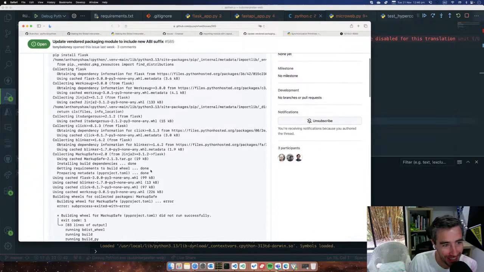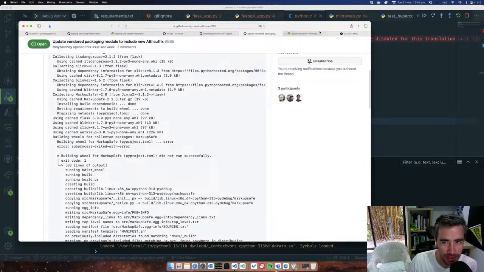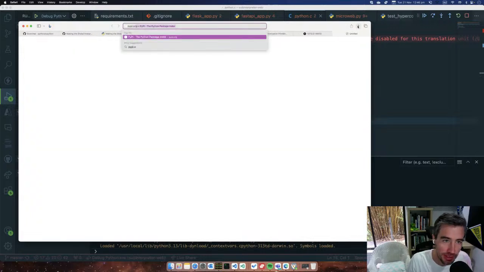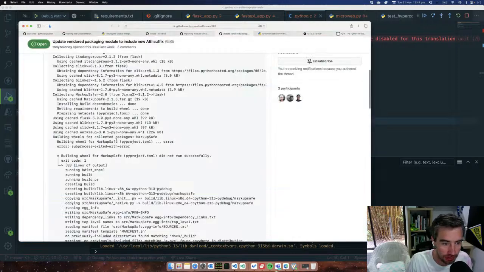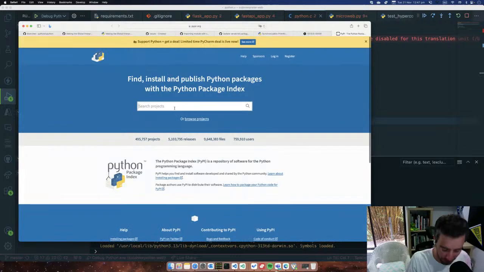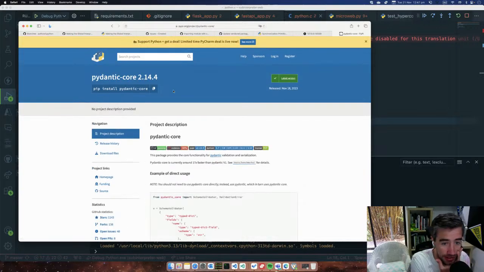If you pip install a package, normally when you pip install packages, it goes to pypi.org. Let's pick a package name. Pydantic. That was one I was looking at. There's been all this work done on Pydantic to write it in Rust, right? So if you're interested in that, Sam Colvin did a really interesting talk on it at PyCon US last year. He did a talk about rewriting Pydantic in Rust. It's really interesting.